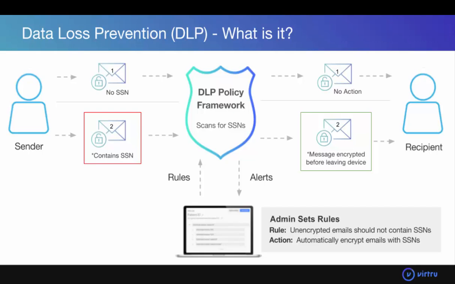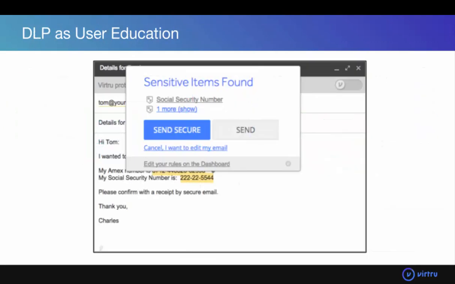In this case, we have a pretty simple example. You don't want to email social security numbers out unencrypted. You want to protect your most sensitive customer information. So the DLP will identify those patterns and automatically encrypt content before it goes out. But this is also a technique for user education. Your policies and procedures will indicate what you need to encrypt or not send out. By enforcing data loss prevention in the client, you can help users make the right decisions and recommend processes based off of what we have.